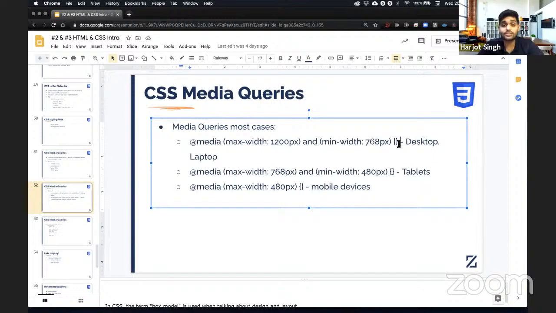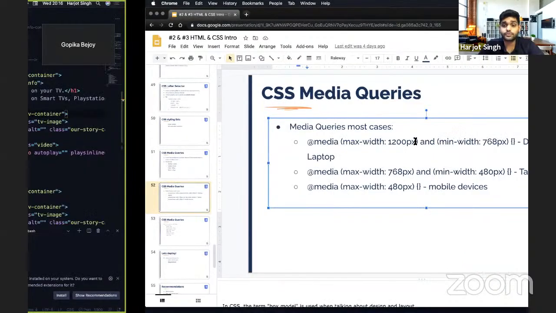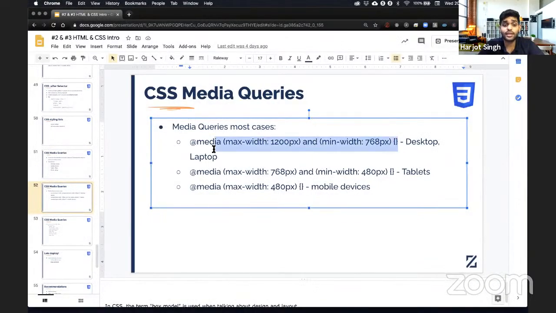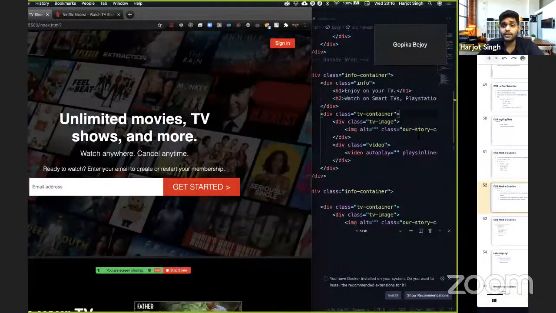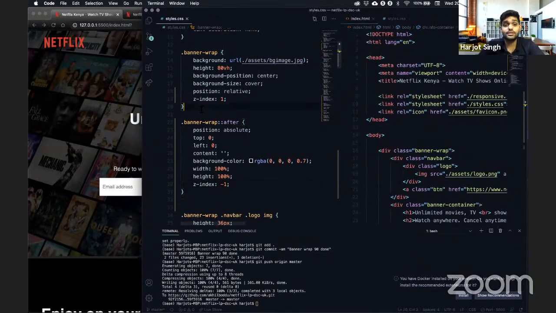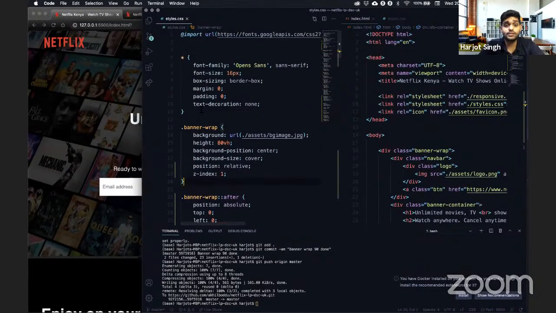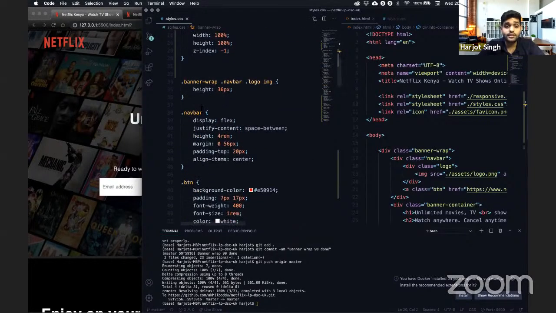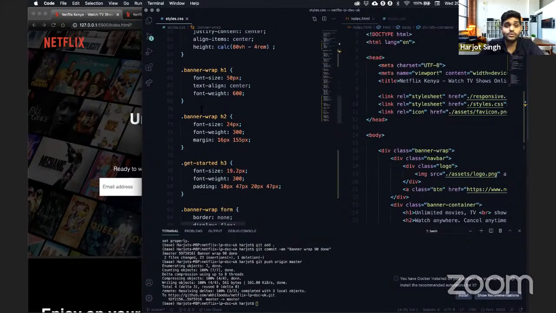So let's actually test that. I'm just going to test that quickly. I'm actually not going to implement any media query here, but you can do that yourself afterwards. Let's go with H1. So H1 is actually 50 pixels, right?